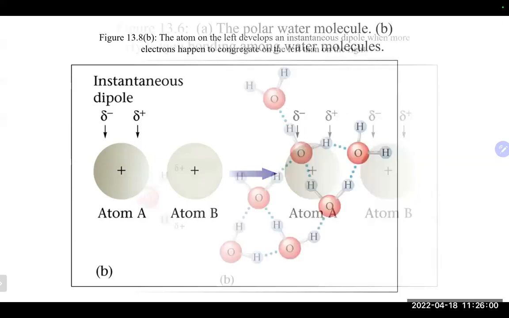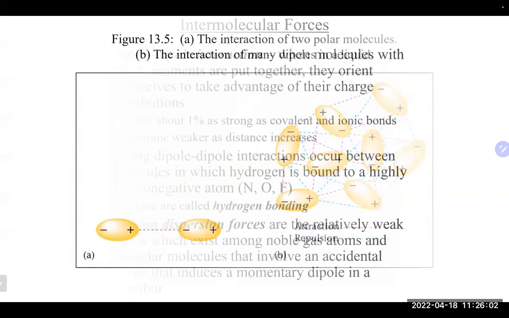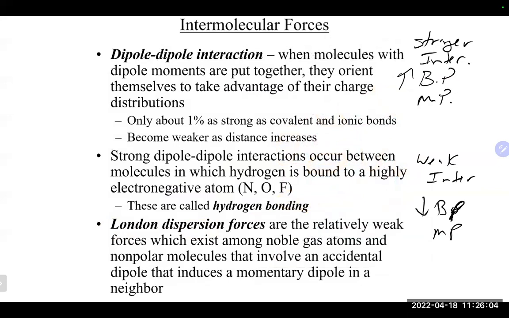The major difference between a dipole and a dispersion force is that no matter what happens with a polar molecule, it's good to go. It always has that separation of charge. It's never going to lose the separation of charge, which is why it's a much stronger interaction than dispersion forces, because dispersion forces rely on temporarily getting these differences in charge. So because polar molecules are locked into place, they'll never lose that.